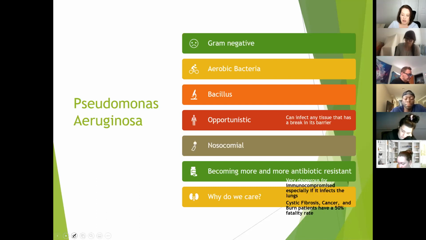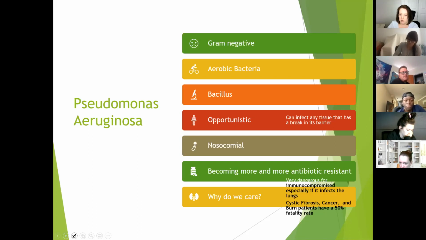It can also be found in indwelling catheters. So you'll hear that they have a urinary tract infection that grew Pseudomonas because they had a Foley catheter. So they had a catheter while they were on the ventilator, and then they ended up growing Pseudomonas in their urine. Healthcare practitioners can carry it from one patient to another and not know it. So that's why hand hygiene is super, super important, that we are washing our hands regularly, that we foam in and out of our patients' rooms, that we properly clean our equipment.